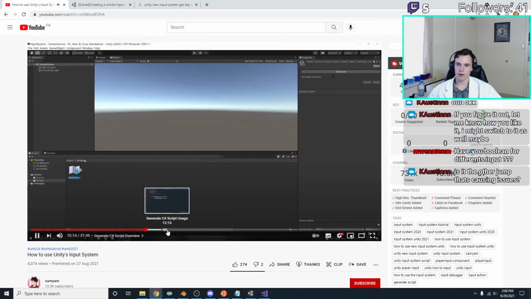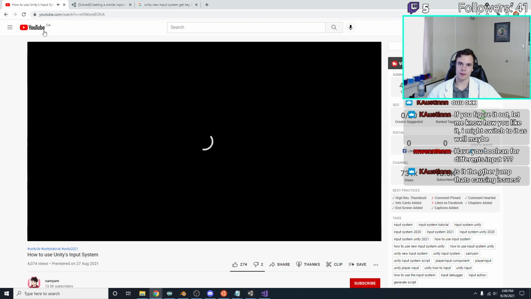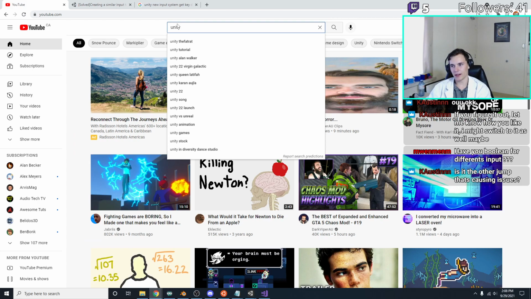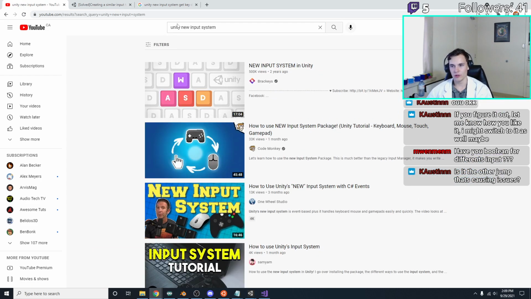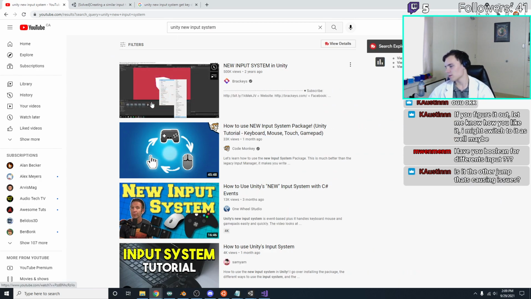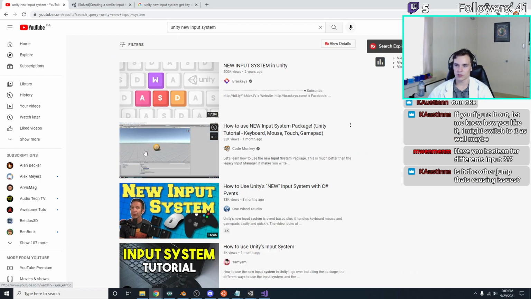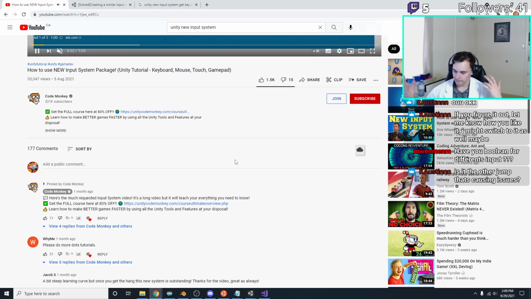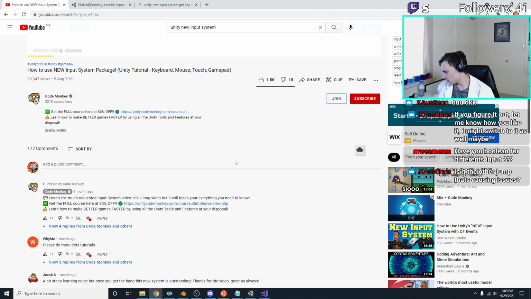And now we have this asset with our input, and now we actually need to use this input. So there's several ways that we can do this. So the first way is generating a... let's find a different tutorial then. I just need, like, Unity, what would it even be? I don't even know what the name of the new input system is. I just keep saying new input system because it just came out like 2 years ago, sort of, but it's been continuously updated and all that. So that's that.